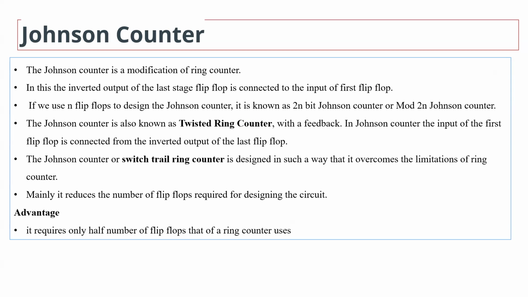Another special name given to it is twisted ring counter, because the only difference from the ring counter is that it connects the inverted output of the last stage flip-flop back to the first. Another name is switch tail ring counter, because it overcomes the limitations of the ring counter. Mainly it reduces the number of flip-flops required for designing: half the number of flip-flops compared to the ring counter.